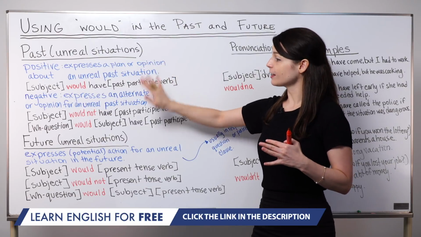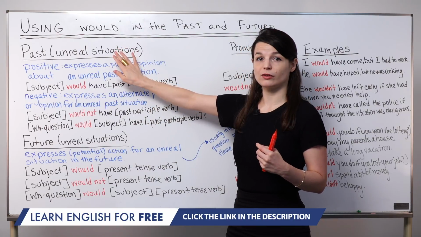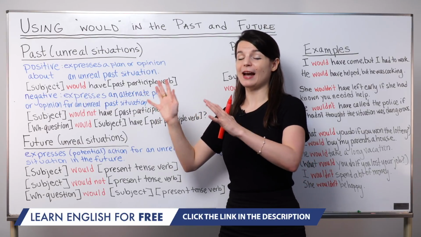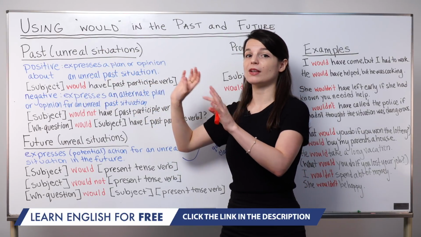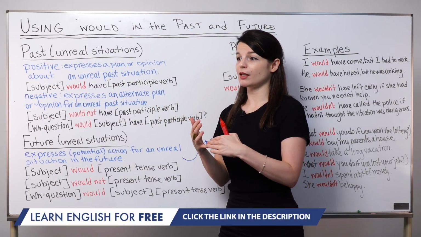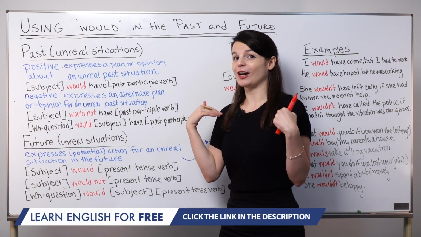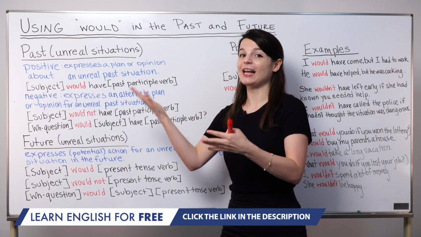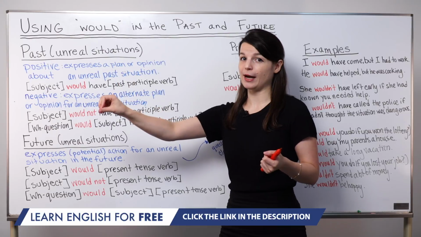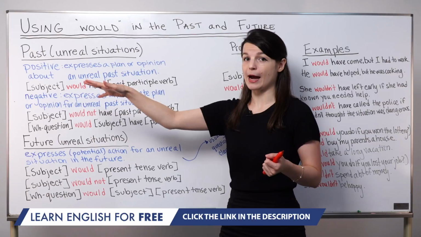So for past and future situations, we use would to describe unreal situations. So unreal means something that did not happen. In this case, in the past, it's something that did not happen. But we want to talk about maybe something we think, in our case, we might have done if it were us in the past, or we might not have done. So we maybe want to talk about changes to actions in the past. So these are for situations that are not real, so they did not happen.